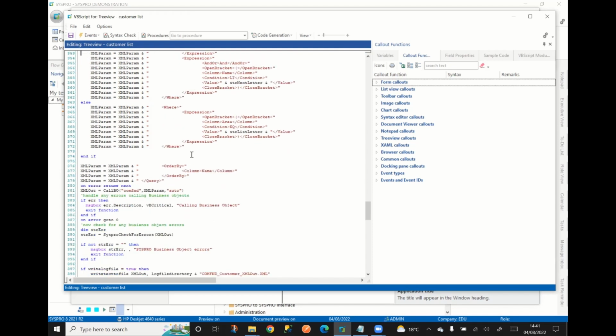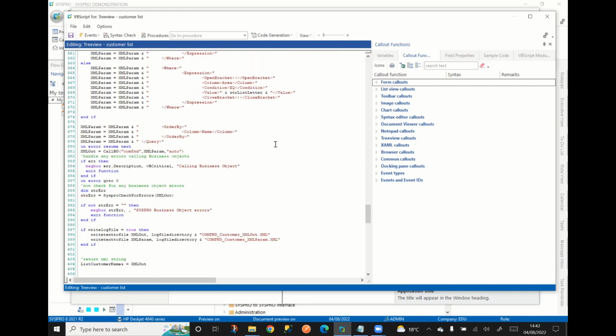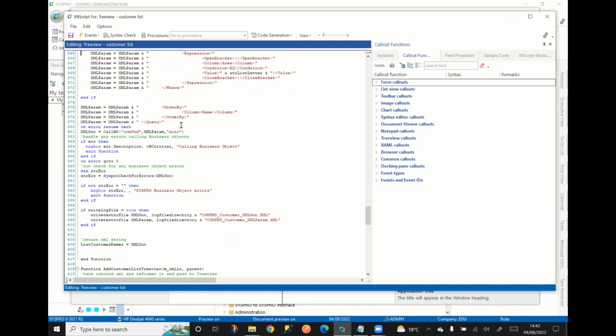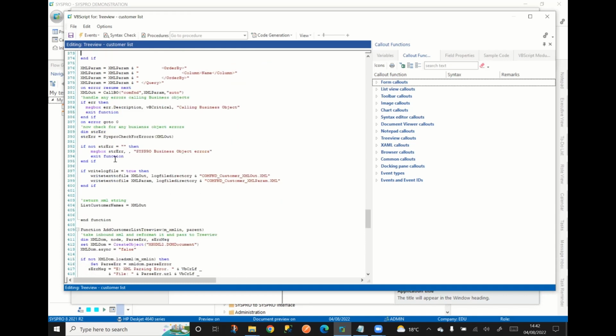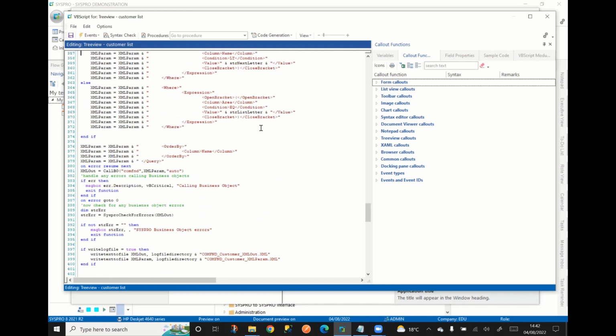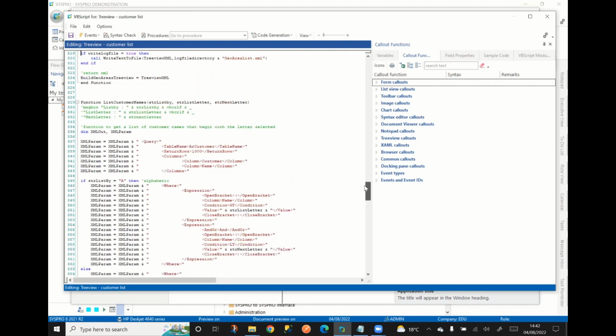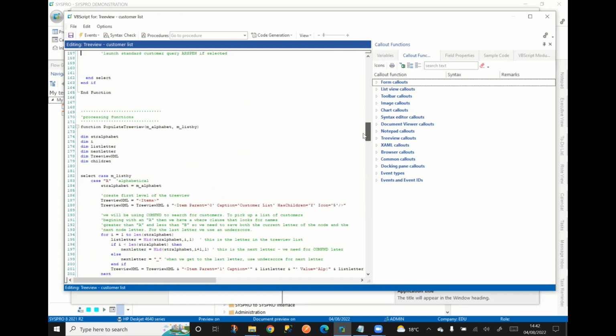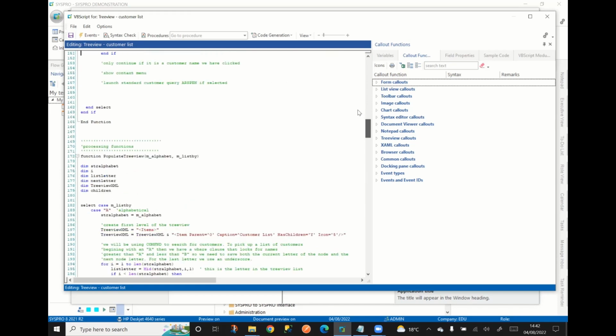Fairly straightforward. So we'll end up with a COMFND, and then it's exactly the same as with the geographic area lists. We make the call, we do a bit of checking, we check for any other errors, and ultimately we return the list of customer names. So if you remember from the COMFND little detour we had, we are now getting a list of rows. So once we've done that, quickly get back up to our bit of code here.